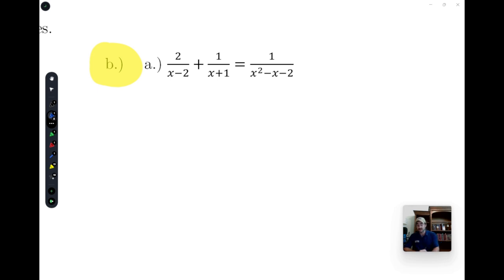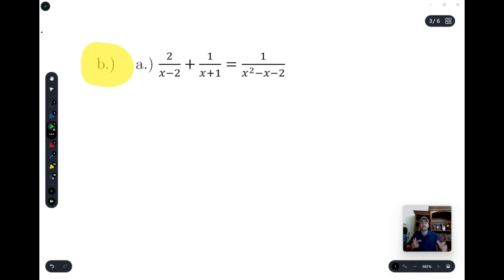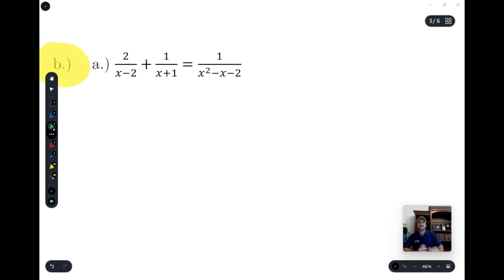The first thing I like to do when I see something like this, I see something on the bottom, and I think back to 3rd grade when my teacher told us there's only one bad thing in math that you can't ever do. There's a lot of bad things, but for now, there's one bad thing in math that you really can't do, and that was divide by 0, right? And so dividing by 0, any number divided by 0, that's super bad. Don't do it ever, right? Okay, so we can't divide by 0, which means I got to make a note or a domain restriction.